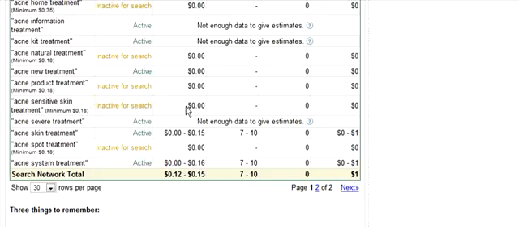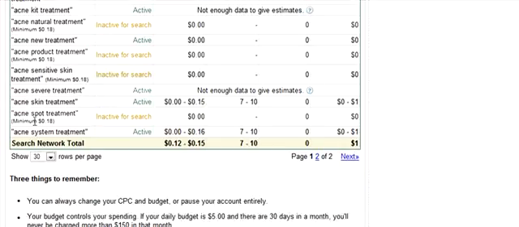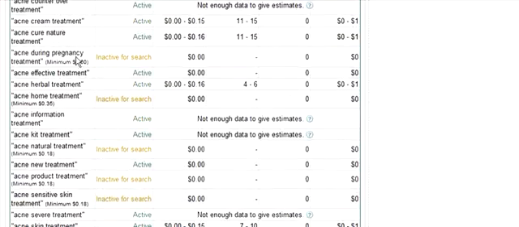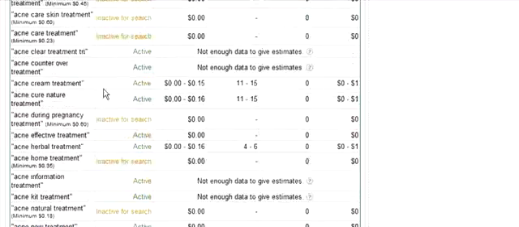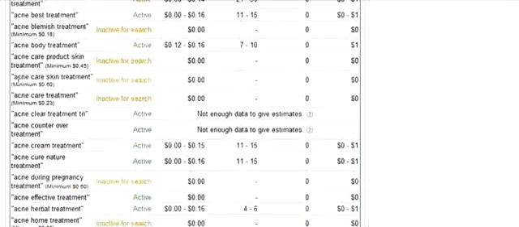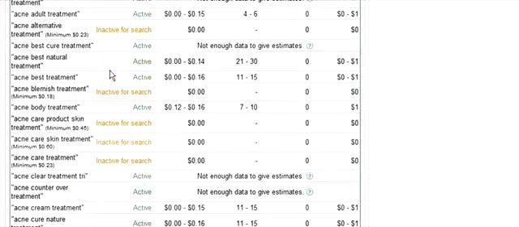Any of these that say inactive for search, you can see that this one wants 18 cents, 18 cents, 18 cents, 18 cents. This one wants 60 cents. We don't want to go that high, so we're not going to end up with that one being active. Same with this one, 45 cents and 18 cents.